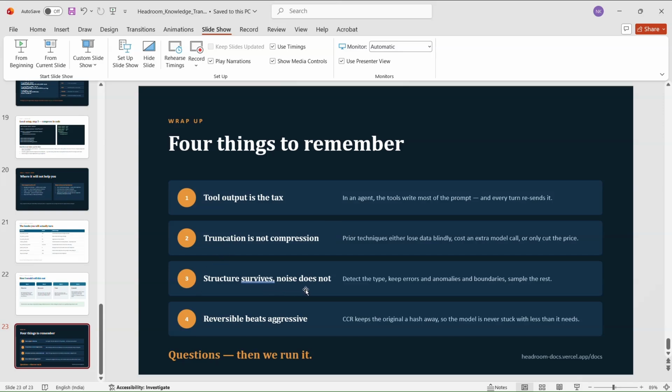Structure survives, noise does not, so we can eliminate noise from the previous history data. And reversible beats aggressive. If there is some mistake in Headroom compression, there is CCR available in Headroom, which can reverse the changes and help us retrieve the original content and make the process work.